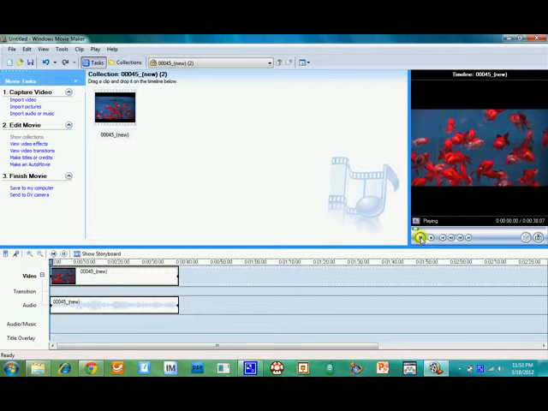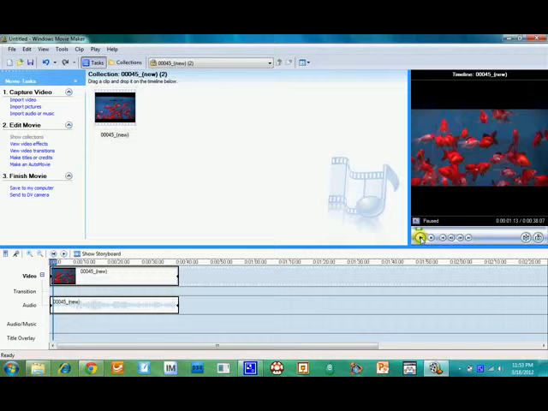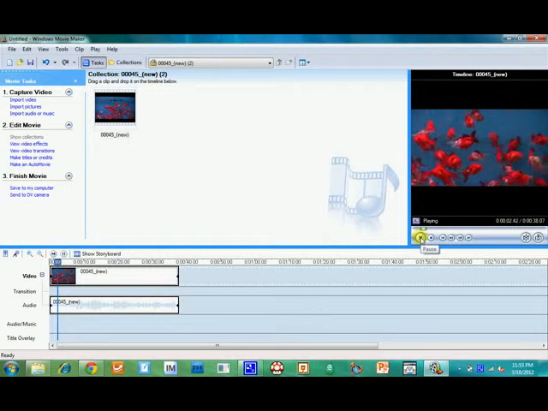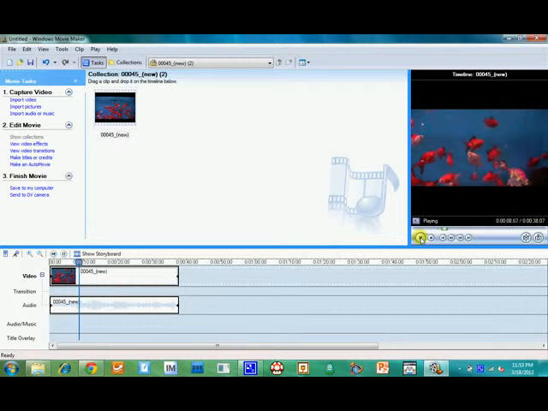So I can press play, and let's go ahead and turn off our volume. We're not going to be interested in the volume of this video. We're going to be putting our own music and our own talking over it. So we'll play it now and just see what's going on. So we got a nice smooth clip of the fish kind of swimming, and we move the camera slowly to the right. And right around there, I'm actually going to stop it.